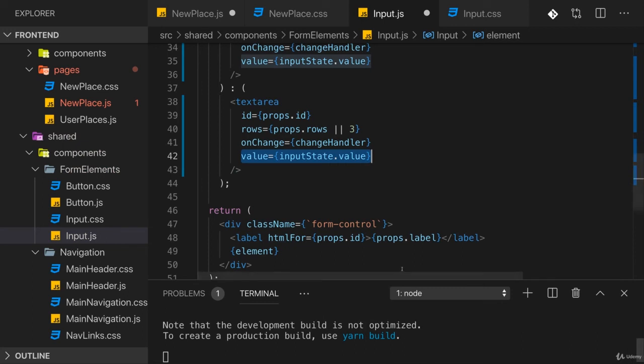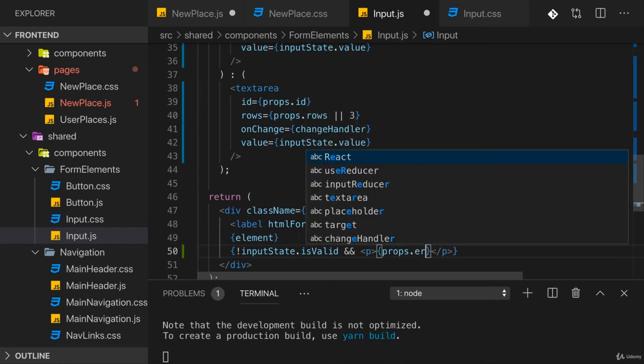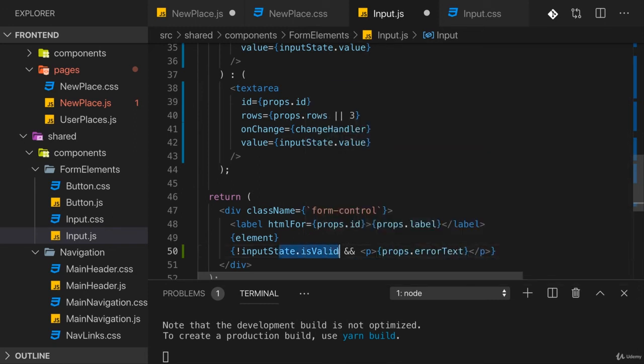And last but not least, to also have some extra feedback on whether this is valid or not, here below the element, I will check if inputState.isValid is false, hence the exclamation mark at the beginning. And if that is the case, I want to render some error text. And that error text should be settable from outside. So I will render props.errorText if that input is invalid. Now I also want to render a conditional class name here.